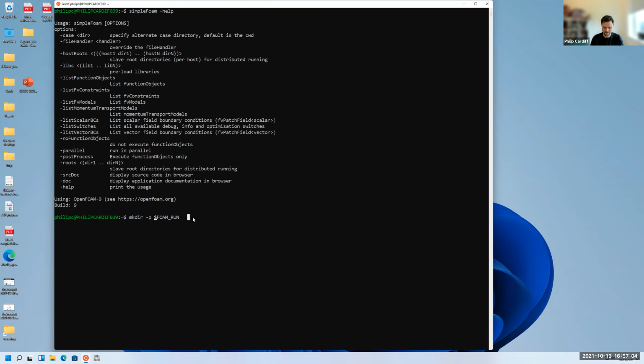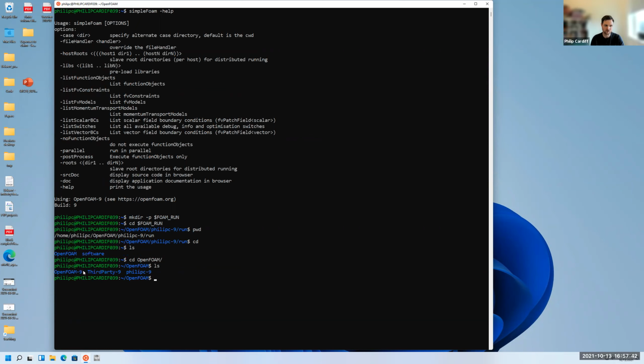So if I press enter on that, it will do that. If I just go cd $FOAM_RUN, I can actually go to that directory. If I print the working directory, you'll see that in my home folder there's a directory called OpenFOAM, and I'm using OpenFOAM 9 here. It makes a directory called philipc-9, which is my username, and a directory inside that called run. I could have easily just pressed cd to go to my home directory, then go inside the OpenFOAM directory. Remember pressing tab to autocomplete.